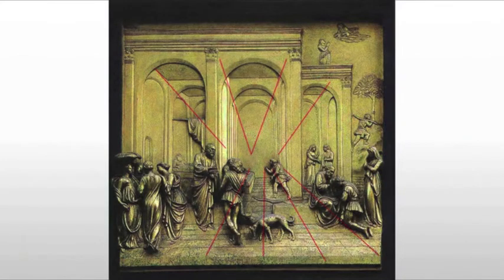Now, we have linear or scientific perspective happening here. We see that in all of these receding lines. And they all come to more or less one vanishing point, which is exactly what they're supposed to do. It lends an air of credibility in the three-dimensionality of the scene. But it only works in man-made objects. After all, straight lines don't generally exist in nature.